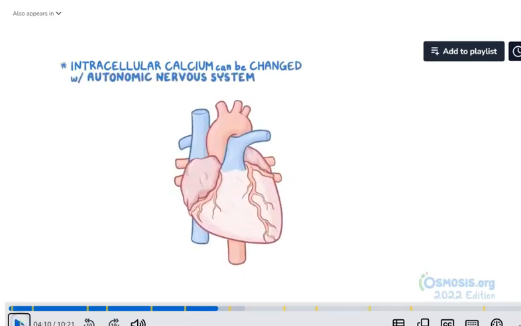That was a nice review for us, reviewing the contractility. The big difference between the book and this is that the Osmosis video talks about the T tubules, which I do think is an important concept for us to understand to really get the idea of how quickly the cardiac conduction works. And it makes sense to me that we would have to have more surface area to work with when we create those tubules.